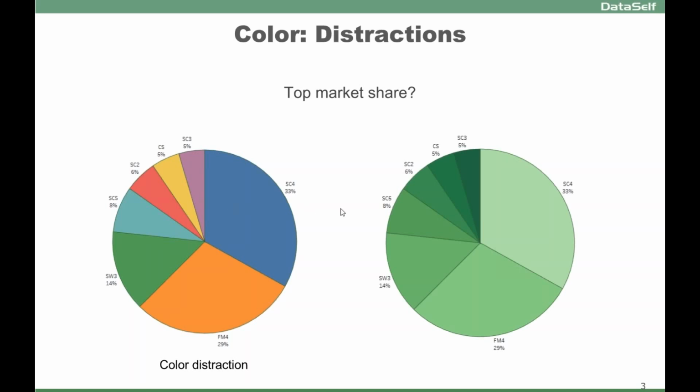And right now, the colors are no longer distracting, and very quickly, your eyes are only focusing on the top market share. So keep in mind that too much color can be distracting, and sometimes a single color is more elegant and will focus on giving the message that you're trying to convey. Interesting, huh?